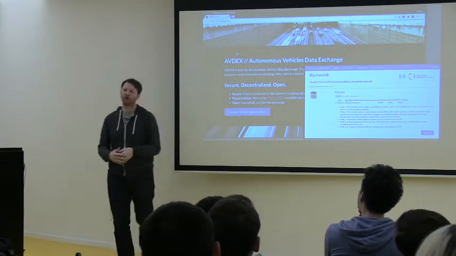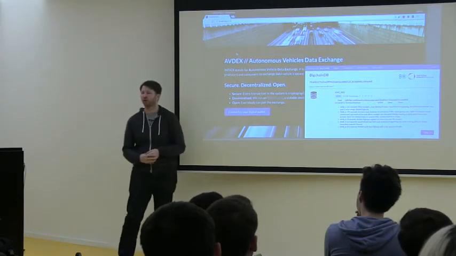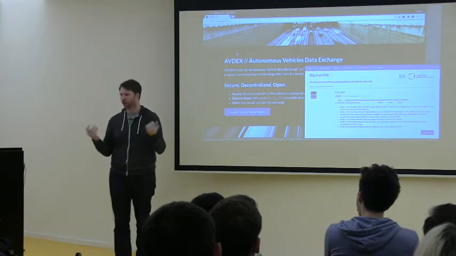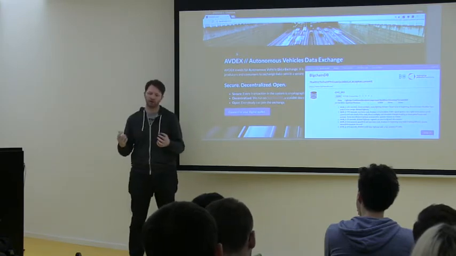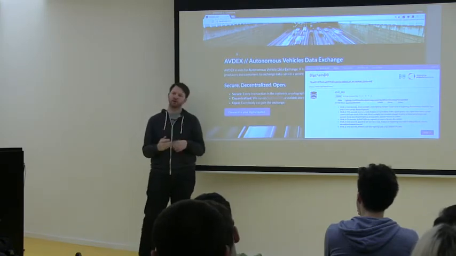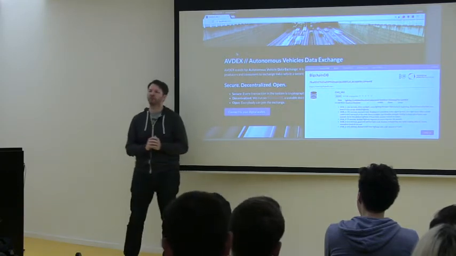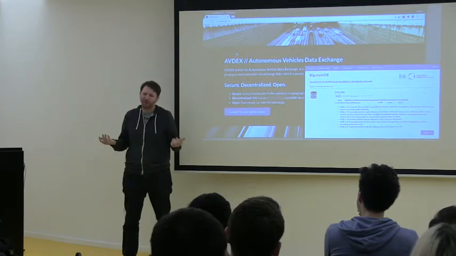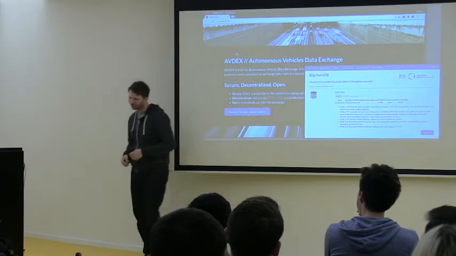Another partner that we started working with and announced in May is Toyota, Toyota Research Institute to be precise. This is the research arm of the world's largest car company. They saw that in the world of automotive and cars, in the USA, there are more than 1 million deaths per year from car accidents. And the leading cause of this is human error, right? We suck at driving. We've only been doing it 100 years. We didn't evolve for it. So we crash into each other and kill each other, right?